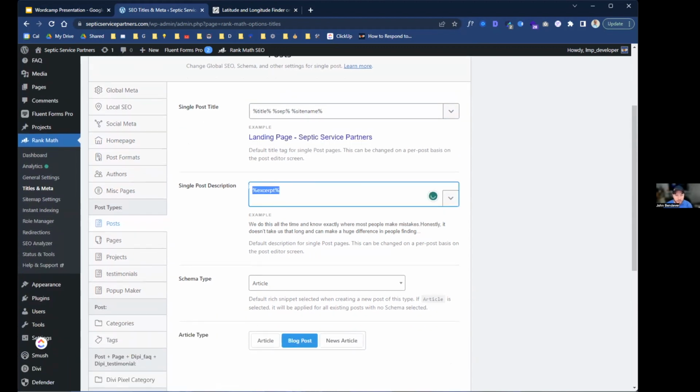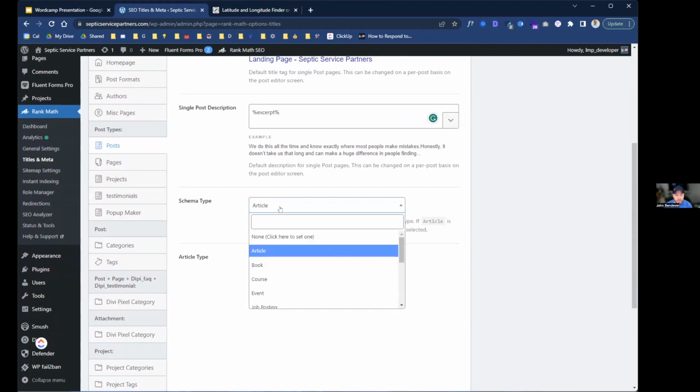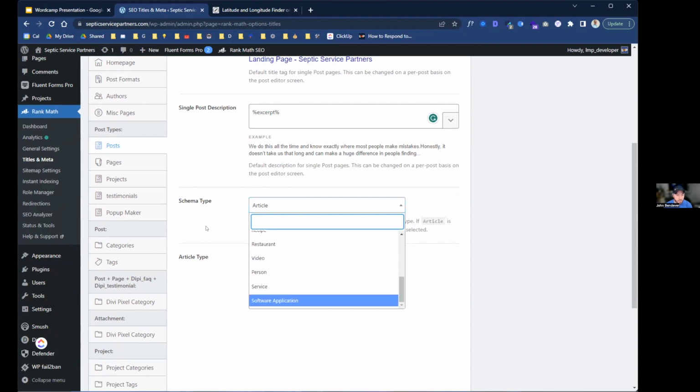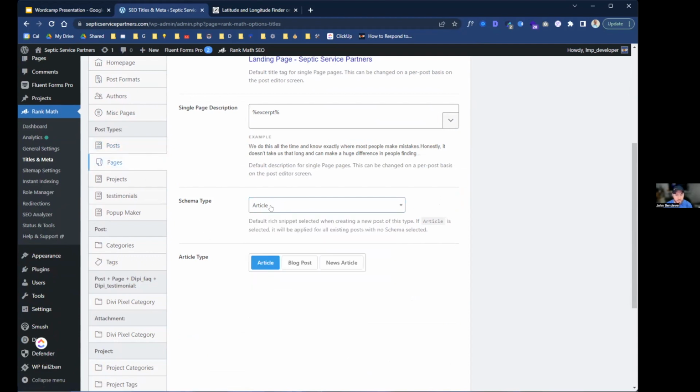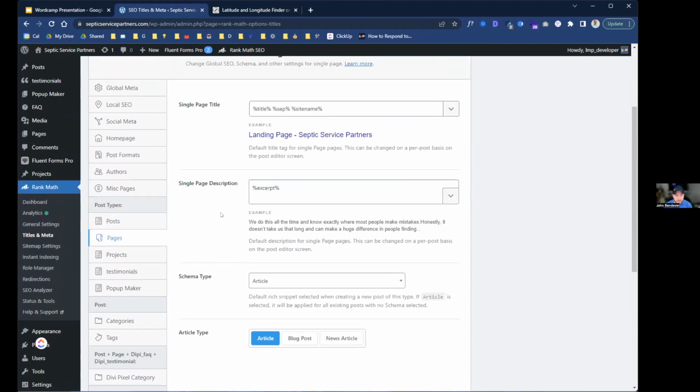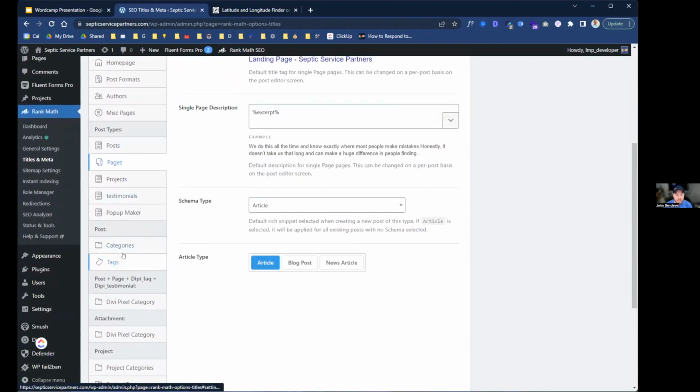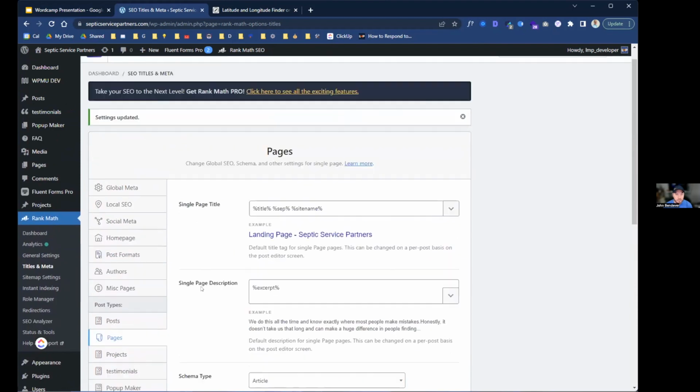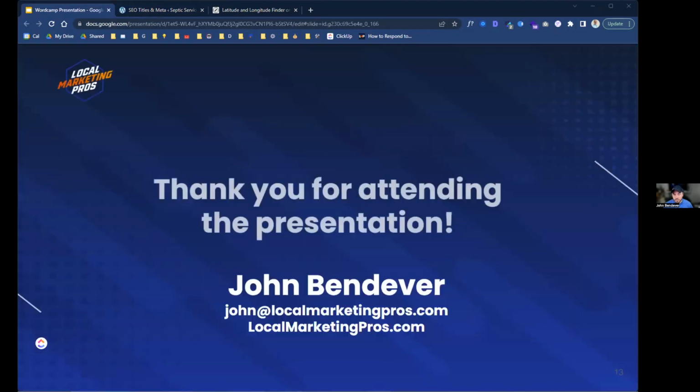You would have to fill in the excerpt on the blog post here, so it would make your default description populate, and then you would choose what kind of blog you have. So if you blog about books, if it's a course, all these different options are in here for your post types. It would also be for your page types, and you would just go through each of these options and finish your schema for each one of those.